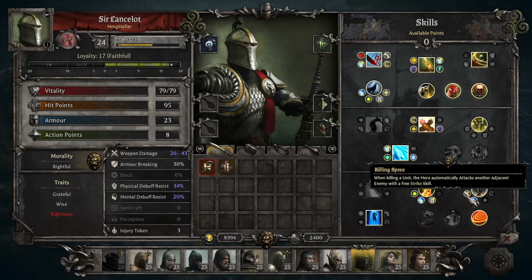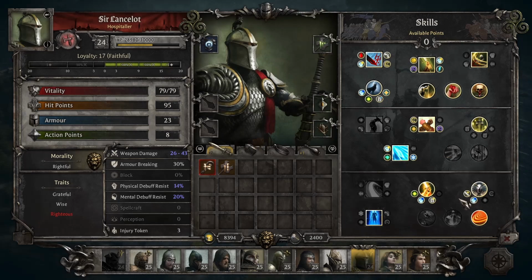Lancelot does have an issue that some other characters have, where he has a lot of moves, a lot of good moves, and you just really run out of skill points by the end, and you really have to decide what it is you want to prioritize on him.